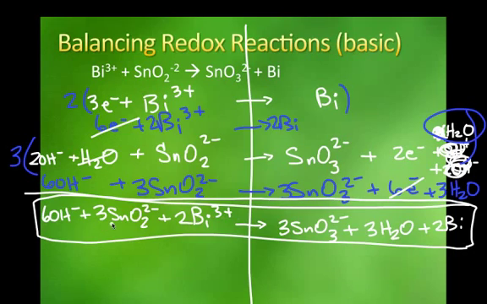Let's see. Oxygens: 3 and 3, and 6 and 6. Hydrogens, I have 6 over here. How come we only have... Oh, right, because some of our oxygens are in here. We have 9 and 3 is 12. 12, and 6 and 6 is 12. Yay! Good. And then 2 bismuth, 2 and 2. Life is good. Double checking is good.